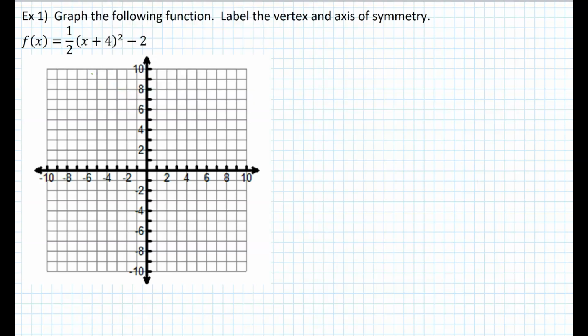So if at first we don't really know about any of the formats, what would we do to graph this? We observe the transformations. Figure out where the vertex would be. What does the transformation tell us? Where the vertex is. So if we've got that plus 4 on the inside, it's going to go to the left. It's going to go left 4 and then down 2. Okay, so left 4 and down 2.